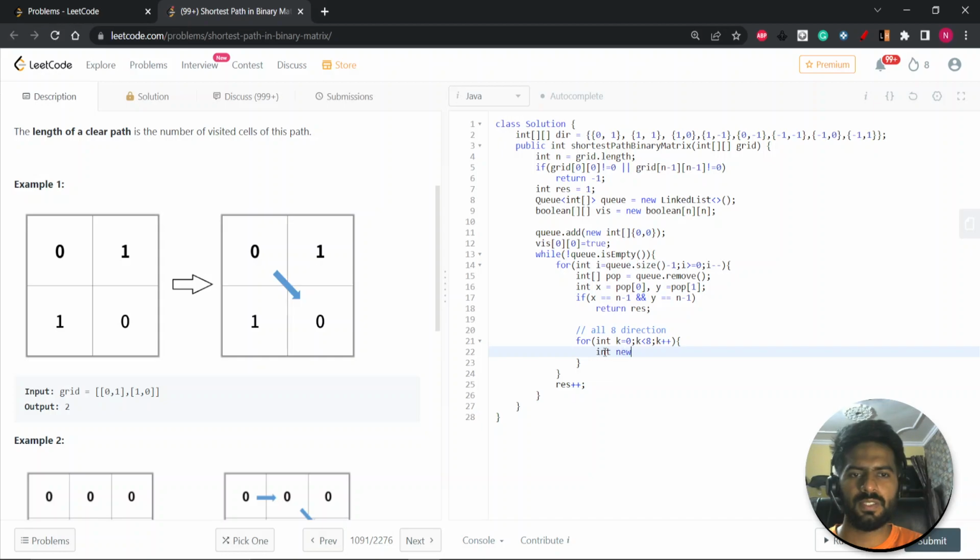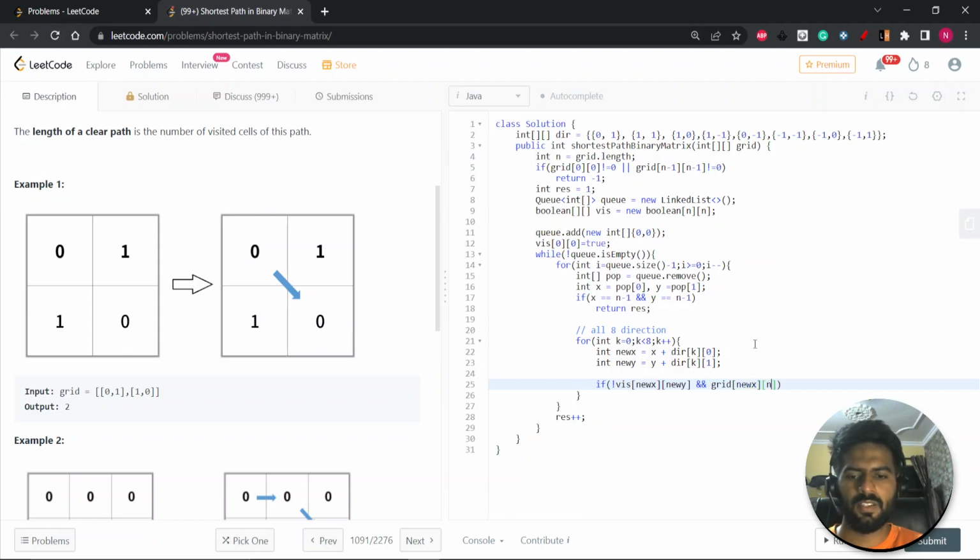We'll find new x equal to current x plus direction of k of 0. Basically 0 will represent x and 1 will represent y. And we'll find a new y also: y plus direction of k of 1. It should not be visited, so visited of new x and new y should be false, and the current grid at new x, new y should be 0.